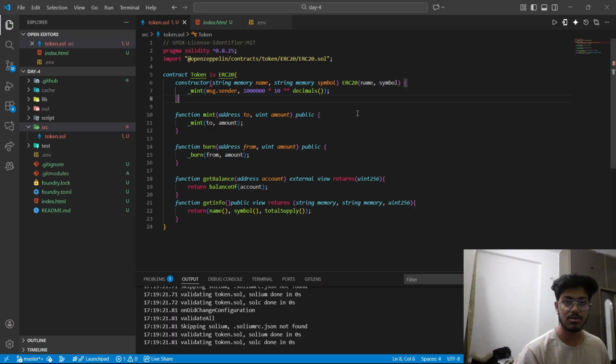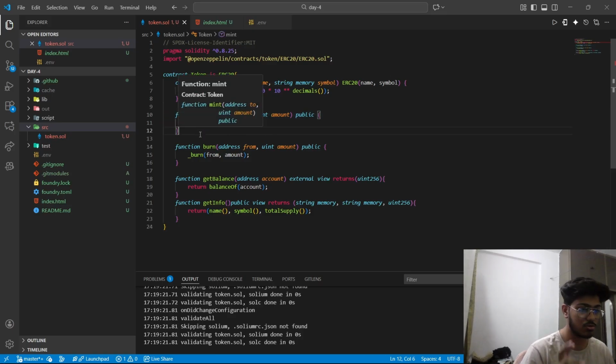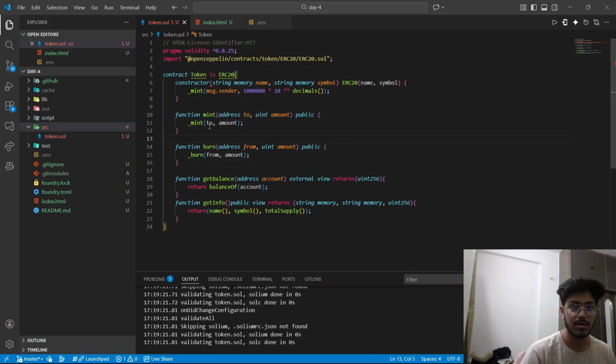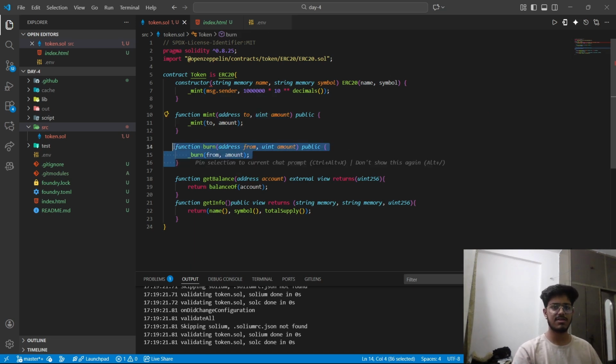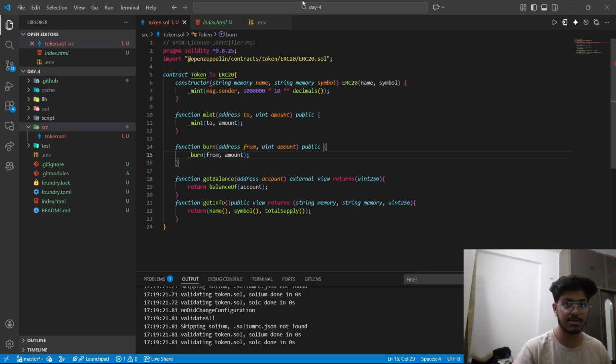Okay, so yeah, there's this mint function that we created to add tokens to a particular account. Okay, it basically does what we did above. It takes the address to whom we have to send and the amount of tokens that we have to send. And there's this burn function that lets you burn some tokens, basically extract from it. So yeah, these two functions are pre-made in this ERC-20 contract from the library that we imported.